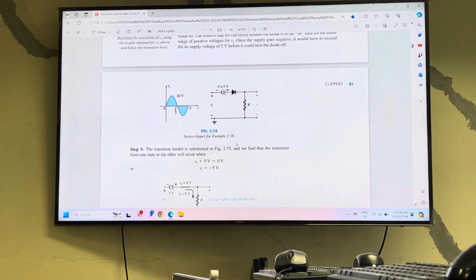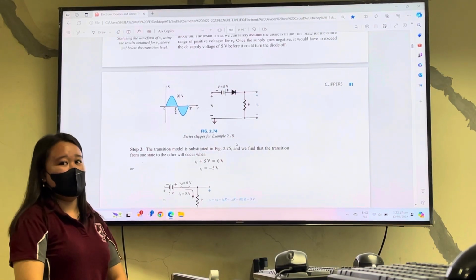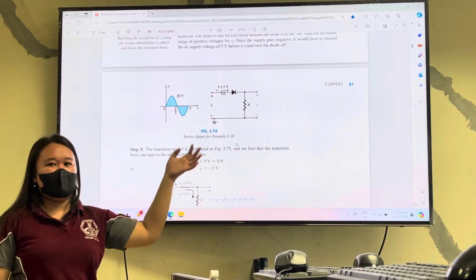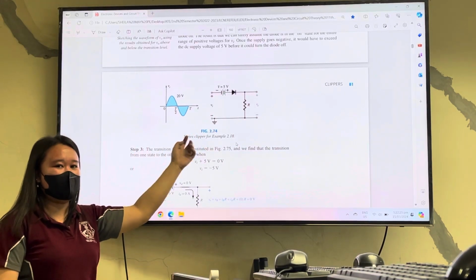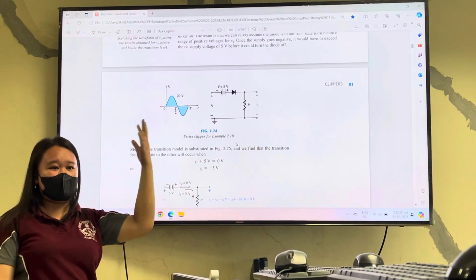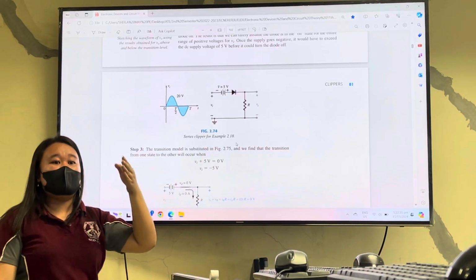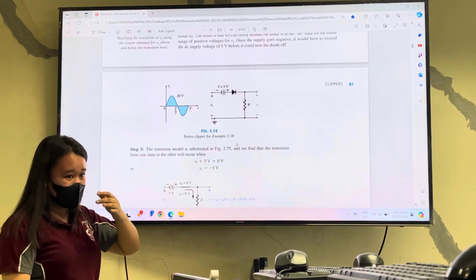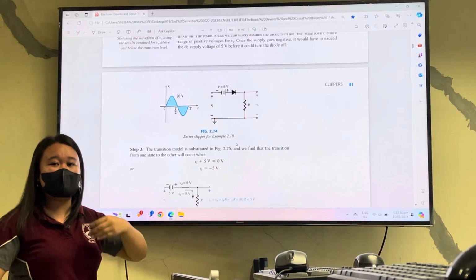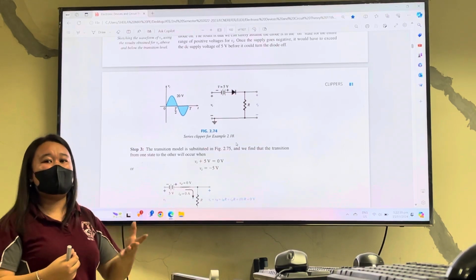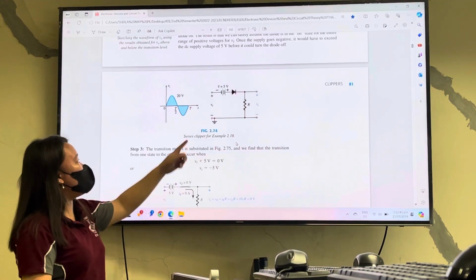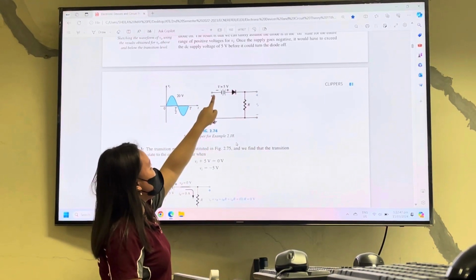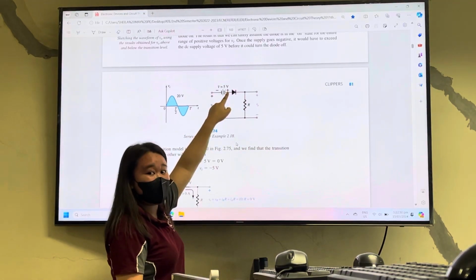Okay. So, in finding our transition voltage, class, what we will do is assume that the diode is ideal. A diode in reverse bias condition has no current, therefore there is no output voltage. Transition voltage, class. Under that condition, the diode is reverse biased. So if we loop, positive VI, we pass through positive 5.